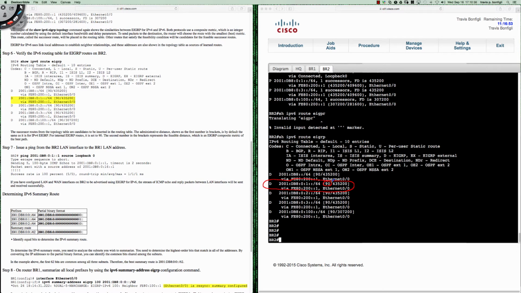So, let me clarify that statement. For internal routes, and this is an internal EIGRP route, it's in the same AS, it's going to be 90. If we had an external route, maybe we redistributed a static route, it would have an administrative distance of 170. So the internal, the intra-AS routes for EIGRP are more preferred than the external routes for EIGRP.